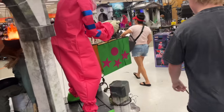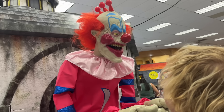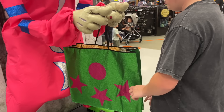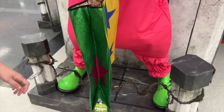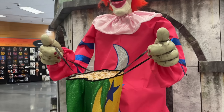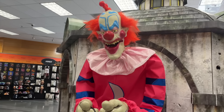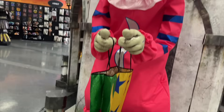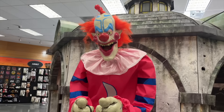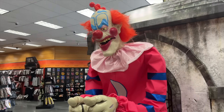That one's huge — he's a popcorn. He's a killer clown from outer space. That is sick. So he has a big popcorn bag in his hands. He sounds a little weird. This is like one of my favorite horror movies. He's opening the bag of popcorn. He looks pretty cool. I like the detail. I feel like his speaker isn't working correctly, which kind of sucks. But this is one of my favorite horror animatronics so far — he looks very accurate.